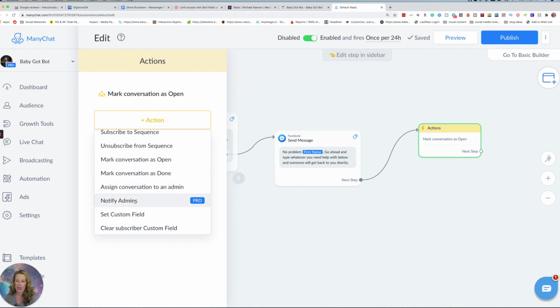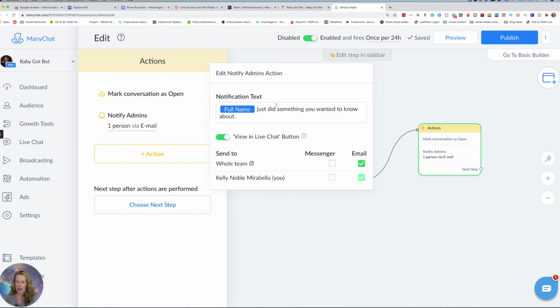If you want to take it that extra step, go ahead, notify. We're going to go in here. Would like to talk to a human, because they're going to type whatever they're going to type. And then we're going to select messenger. In this case, I'm not selecting email because I don't read my email from Manychat. I do read my messenger notifications. Now you'll notice in the other videos where I've showed you how to do the notify admin, that I also had an SMS feature enabled.